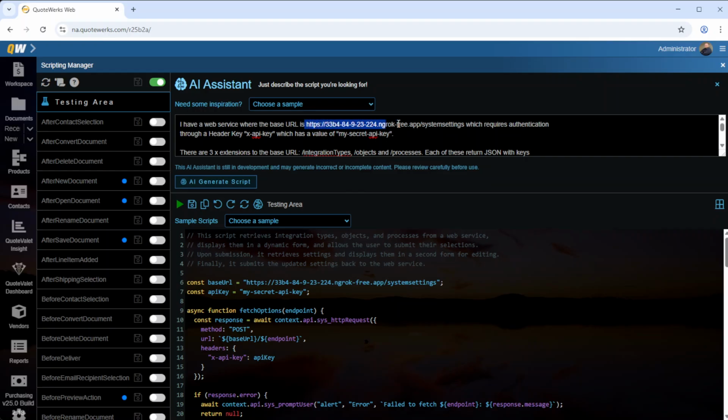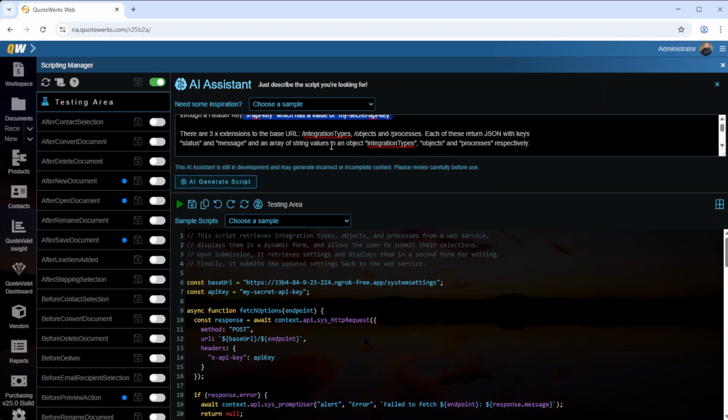I've told it exactly what web services. I've told it that this is the base URL for the web services that we want to hit. I've told it it needs a header value of X API key, and I've told it what that API key is. I'm also telling the AI generation that there are 3 extensions to this base URL: integration types, objects, and processes.